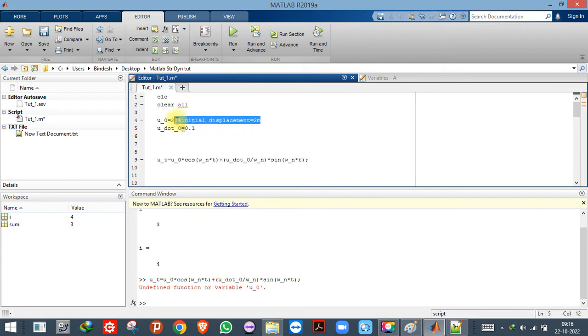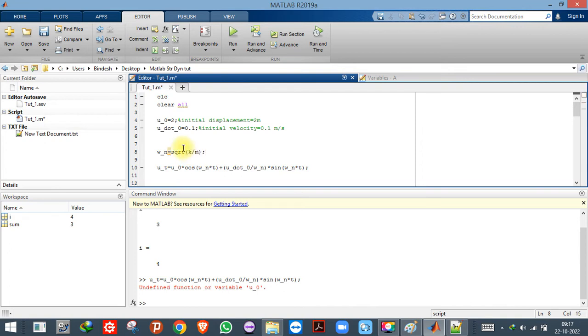U dot 0 is, let's say, 0.1. So what will it be? Initial velocity, 0.1 meter per second. And these two are required, and we just have to find out omega n. Wn equal to square root of k by m.